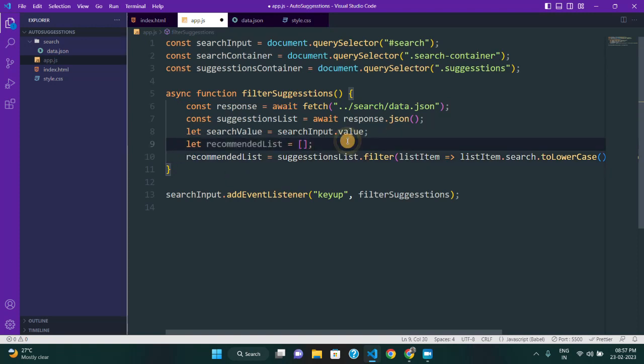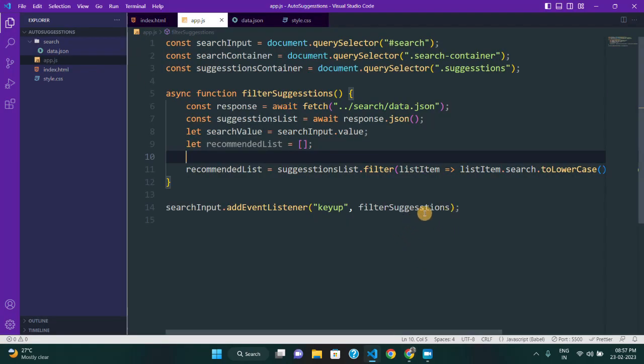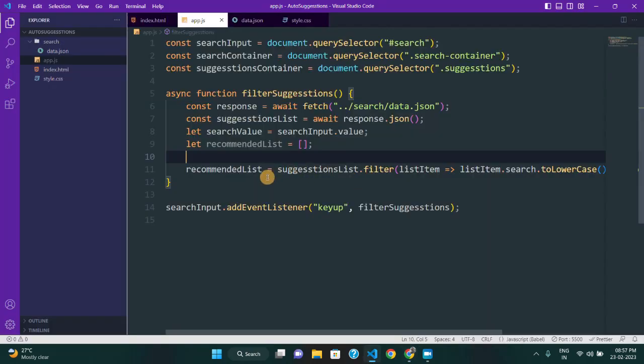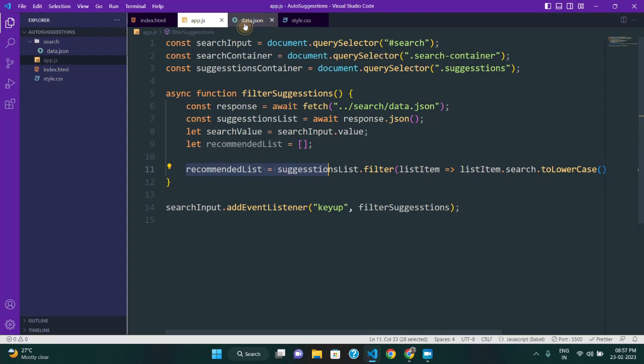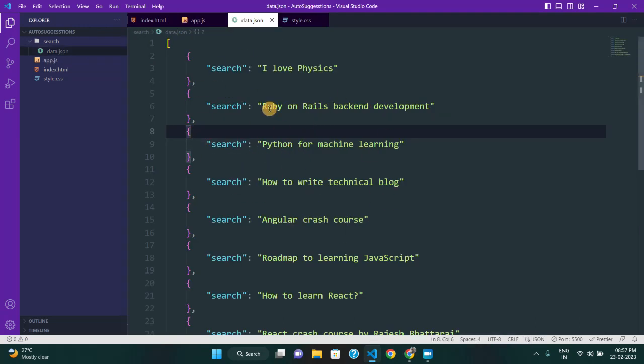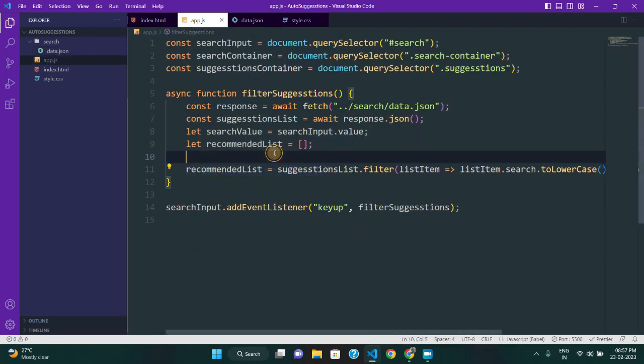But before that, we need to check whether the user has typed something or not. What if the user has typed something and removed it, and now this search bar is empty? In that case also this filter suggestion is going to trigger, right? Because we have used this key up event. So we need to check whether there is some character or not. Only if there is some character present do we want to call this function and filter it out. If there is no character and the user has simply hit the backspace, at that point of time it is no use scanning through this, because it is not going to match and we are not going to display anything, right? So for that we need to use a checker using the if statement.